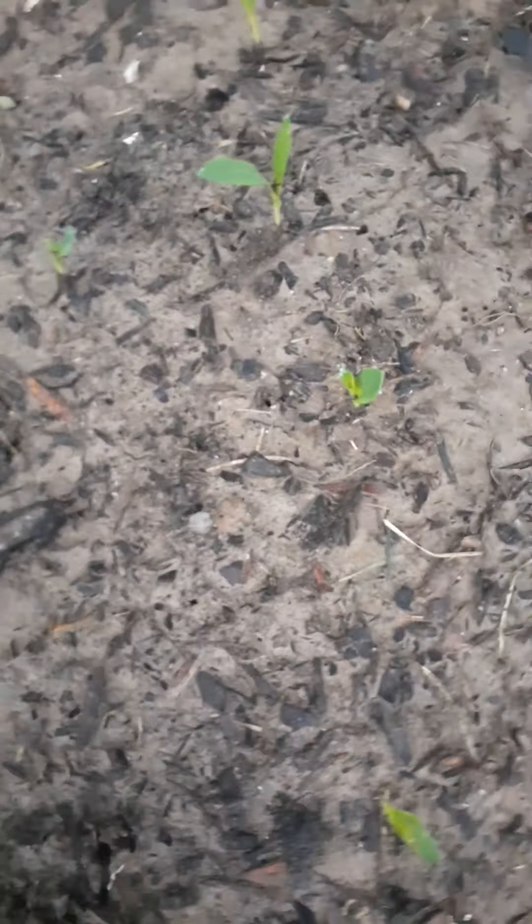Back here I'm doing corn. I had to take a break, it's so hot. This is my corn, I just planted these last week — corn grows really fast. I put it in patches like this so I can walk in between. More corn back here, and I'm gonna plant some more back there too.